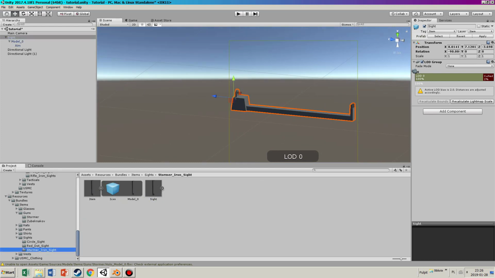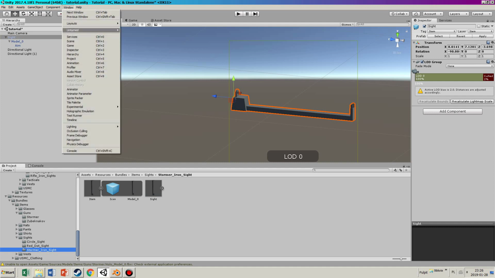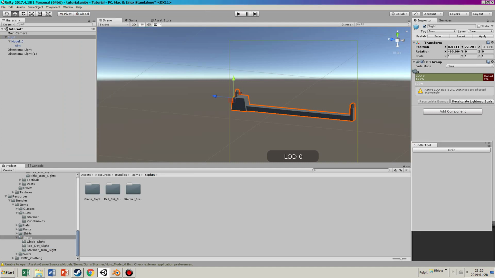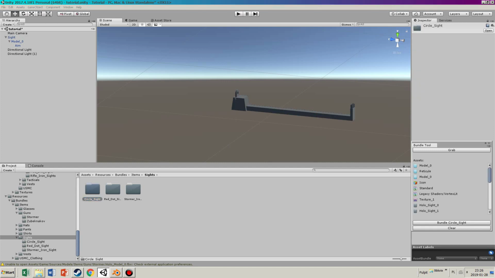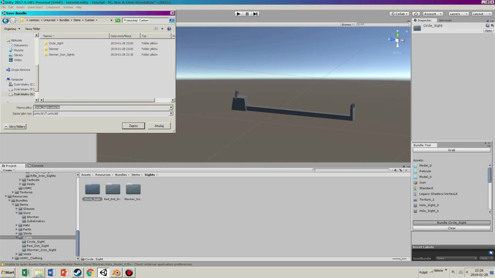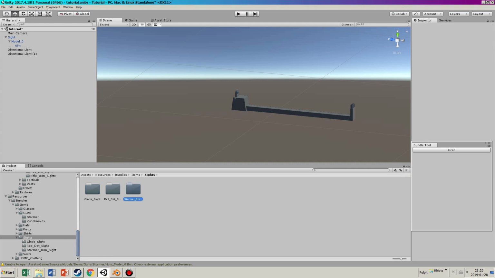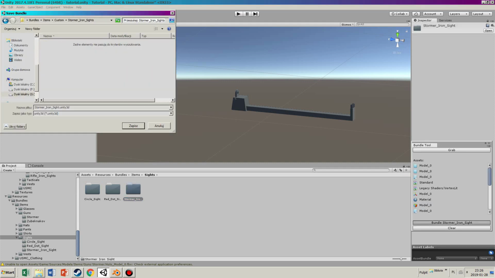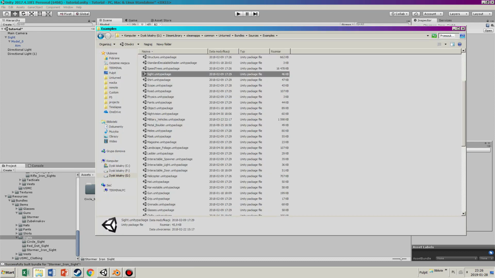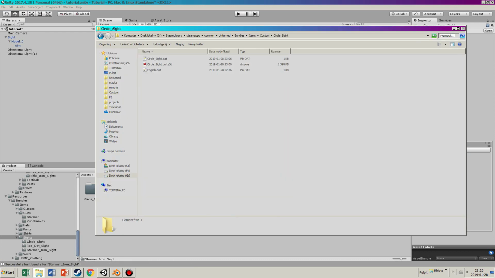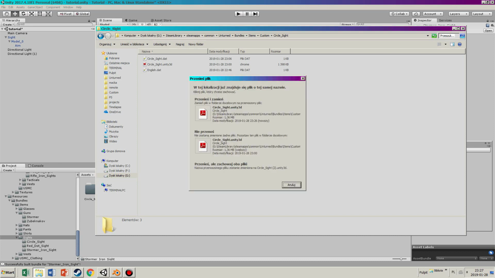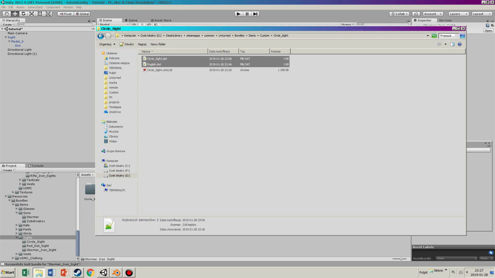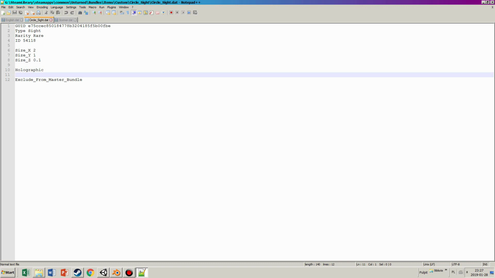Let's replace the sight. Get our bundle tool and bundle our things. I have already created the folders for it, so I'm just going to put it into them. I have taken the red dot folder, and I just duplicated it and changed the name. So that's what I'm using for my holo sight. Just changed the English folder and the dat file.